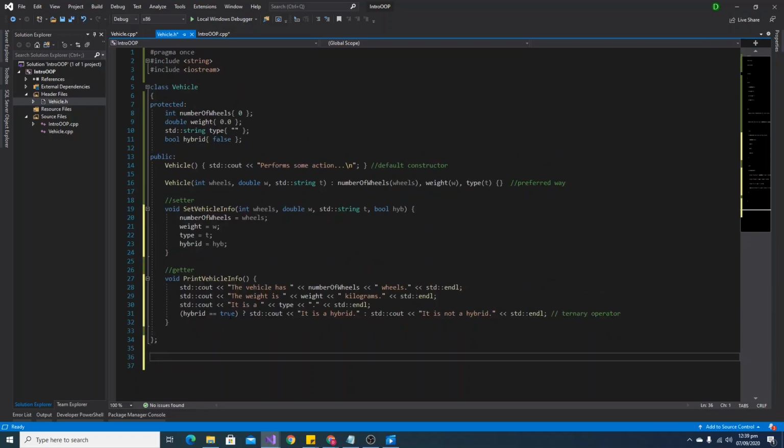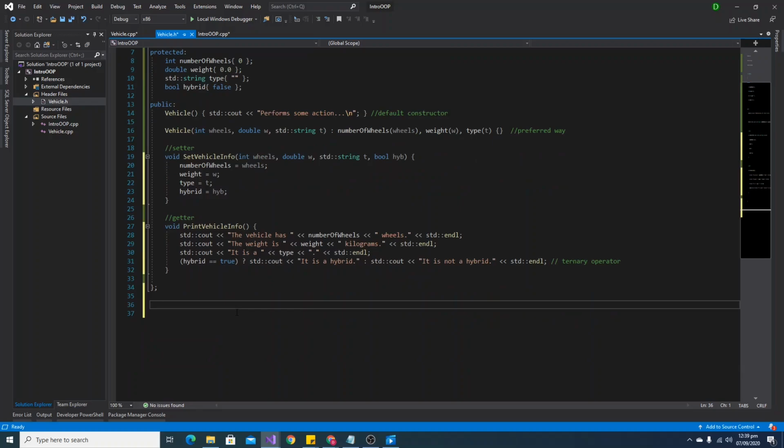I'm just going to stay inside the vehicle.h file. I could create a new class like we did for vehicle by adding a new class, but just to quickly demonstrate, let me define my new class right here below the vehicle class, and of course use my colon, and then declare public vehicle.